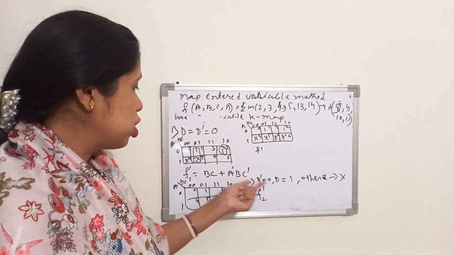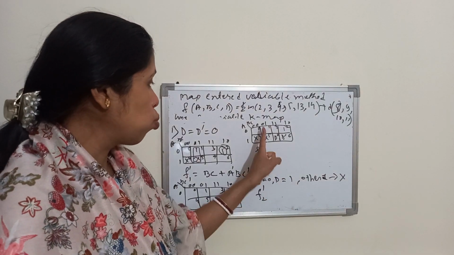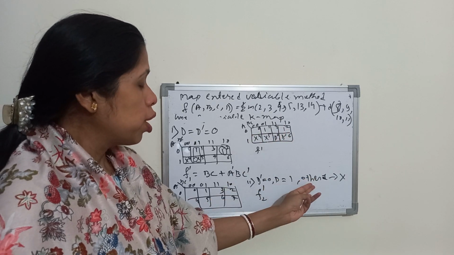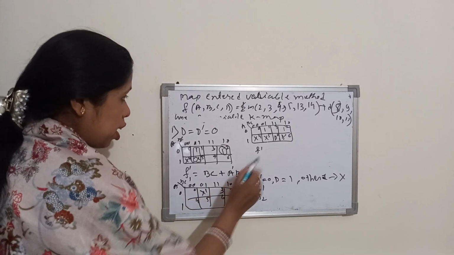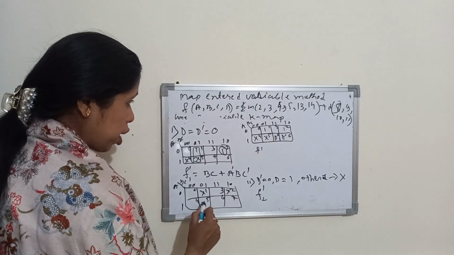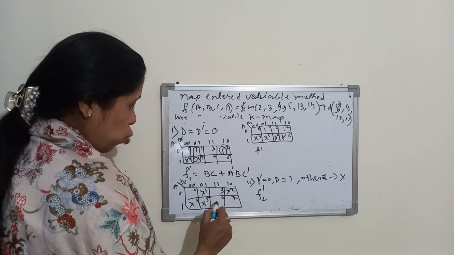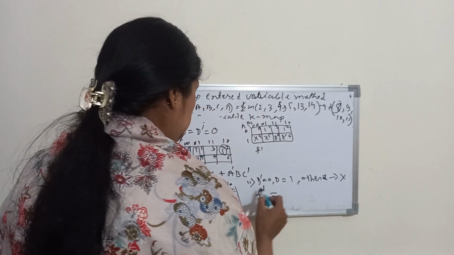So for this condition I have to consider it along with the other one. So the other one, here it is 1 also, and here it is also 1. This one will be replaced by the x. So I am putting x here, here also x. These two x remain the same. D prime is 0, and d is 1. Now to write the expression, this will be f2 dash.